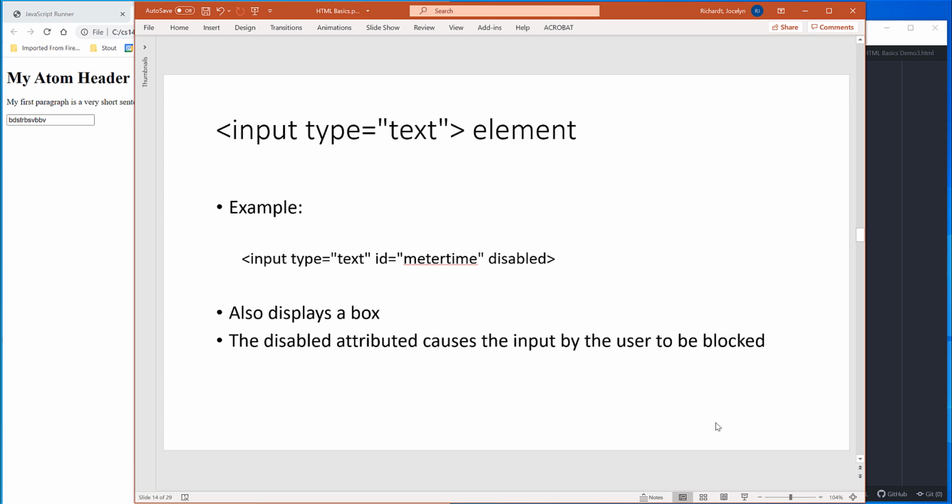There's another attribute that we can use on the input element, and that is disabled. In this case, it is not a name-value pair, but just a keyword that indicates that we can't type into this input box because we've disabled it.